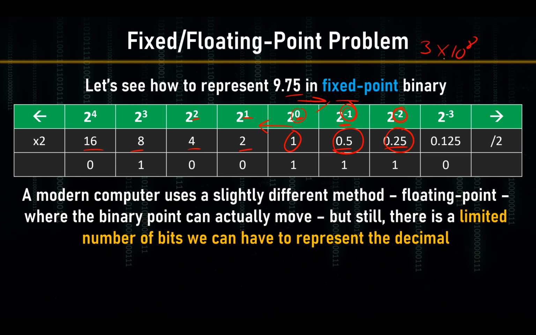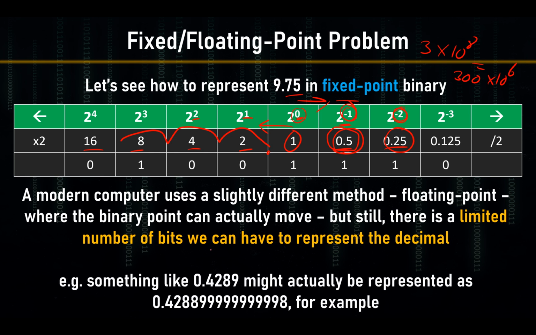We could write 3 times 10 to the power of 8, or equivalently, we could also write, say, 300 times 10 to the power of 6, and they're going to be equivalent. It's kind of the same thing in binary, where we can just move this binary point left and right. But again, it's still going to have the same problem of having these values like 0.5, 0.25.